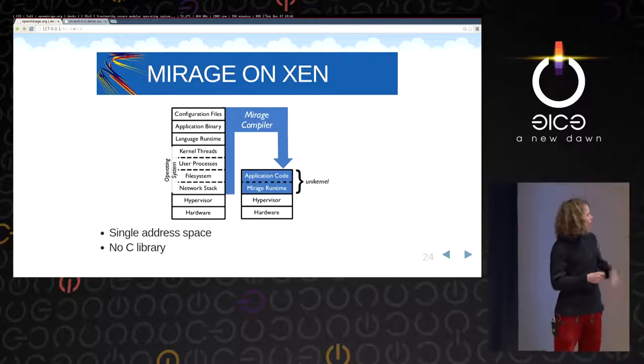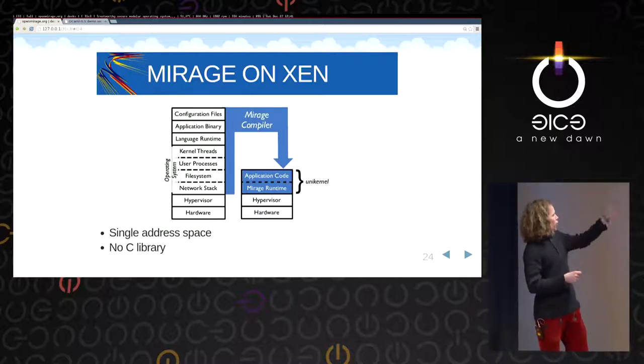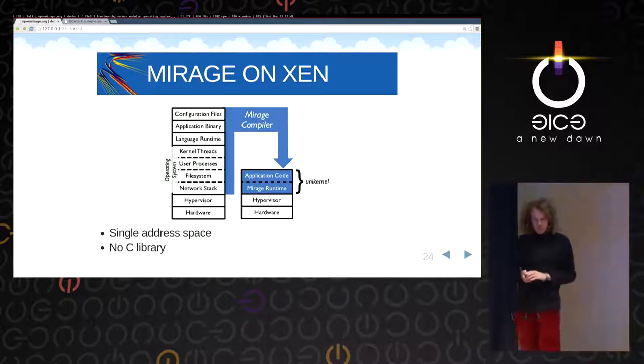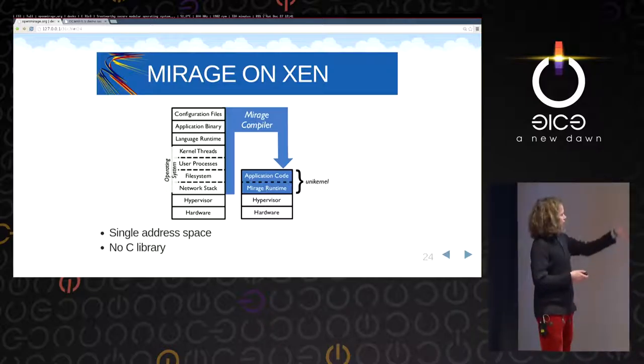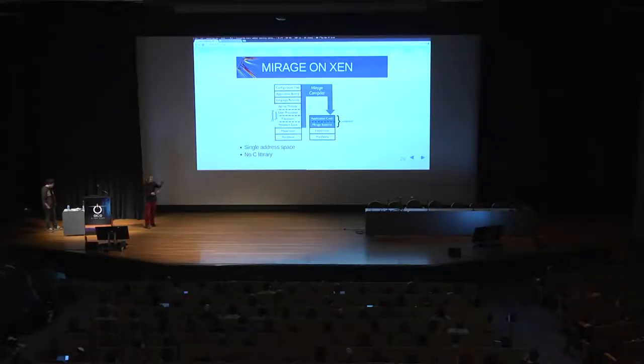So we don't have a network stack inside of the operating system and so on, but we have it inside of the Mirage runtime. By using that and by directly executing it on a hypervisor, on a Xen hypervisor, we actually can use single address space because we don't need virtual address space. Why should we need a virtual address space if we only have one process? And we only have one process. Well, it's all event-driven, so we can handle multiple connections at the same time, but nevertheless, we don't have a process management thing going on.